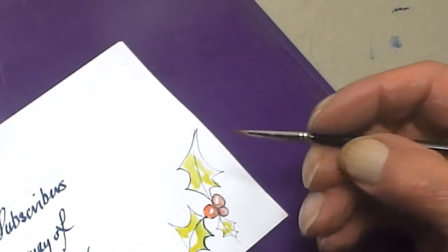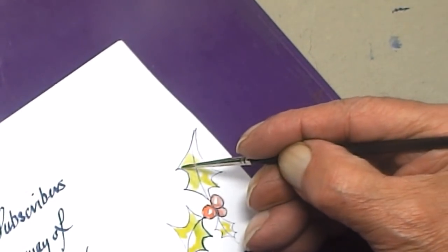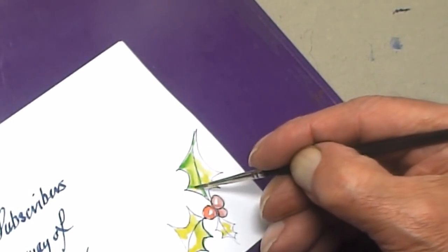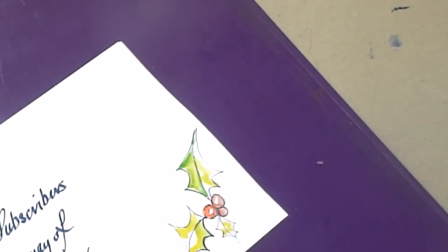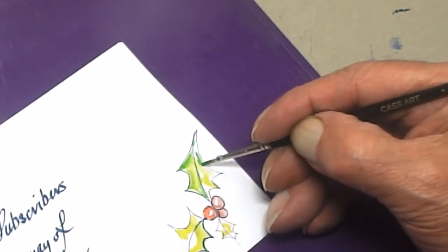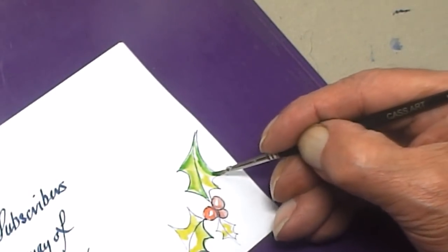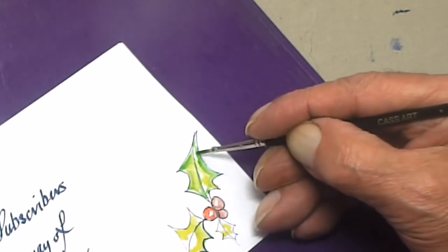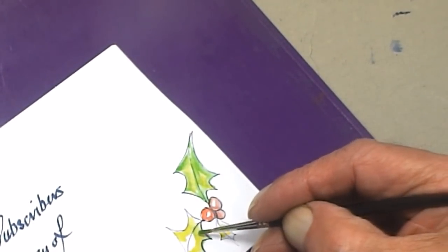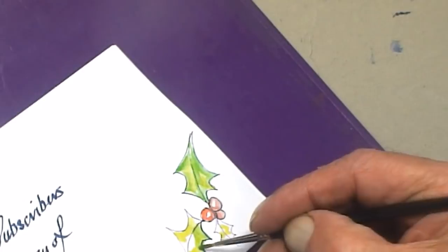Well, I've just picked up a little bit of green. And even though the yellow is still wet, look, I'm just going to plunk it on and let those two colours merge. So in actual fact, they're really in a strange sort of way painting themselves. I'm just giving it a little bit of guidance. It hasn't picked up too much of that ink, so I might come back with just a little bit of blue. Let's see how we go. There we go.